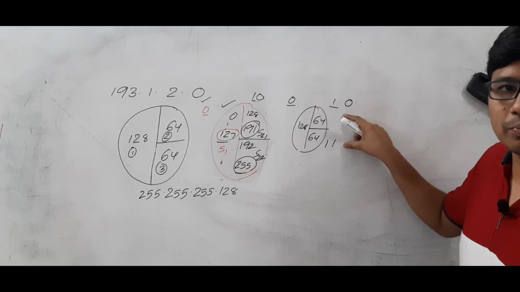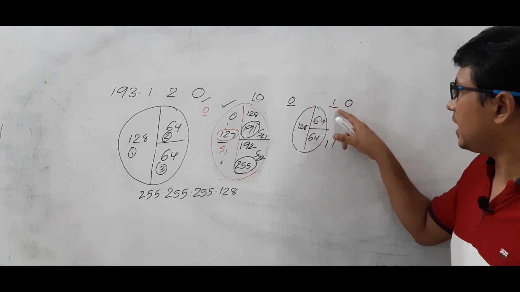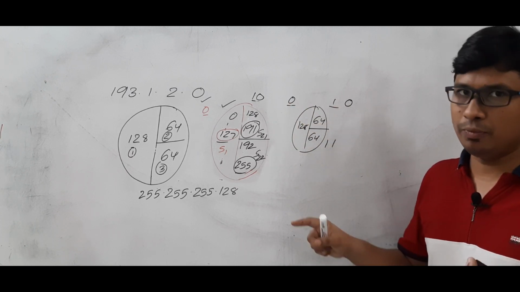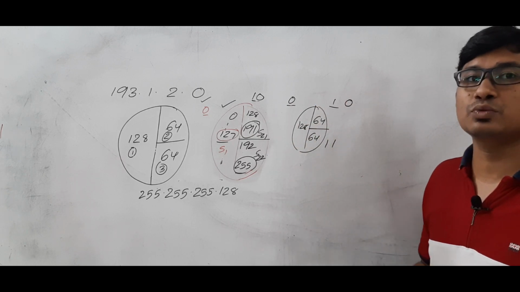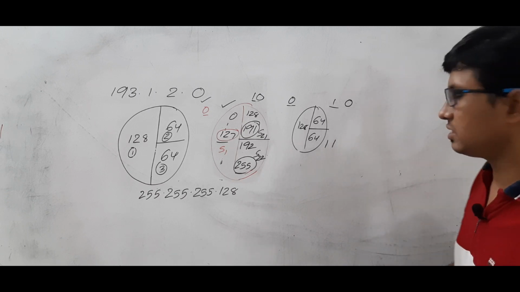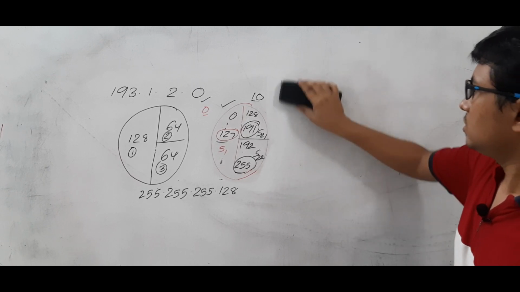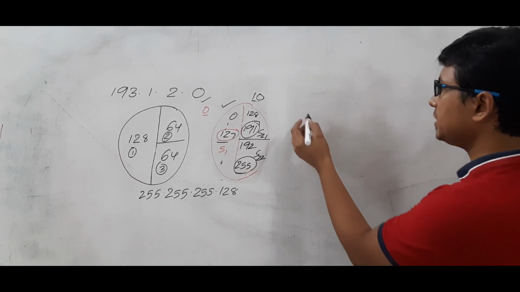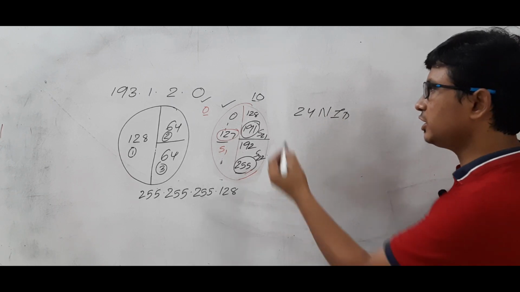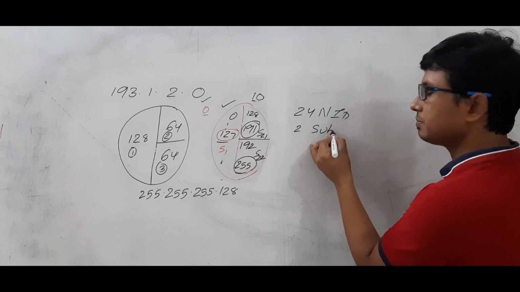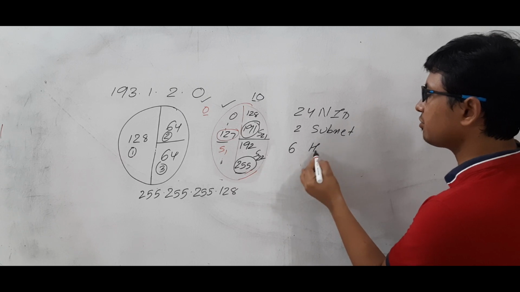Now again we need to compute the subnet mask here, because this one is having only one subnet ID and these two are having two subnet IDs. Obviously, here you have to keep 1 and here you have to keep both the values as 1 while you are computing the subnet mask. Am I right? So let me compute the subnet mask for these two. Already 24 bits are there for the network ID. Out of 8 bits of host ID, 2 bits you have borrowed for the subnet, and the remaining 6 bits will be there for the host ID.